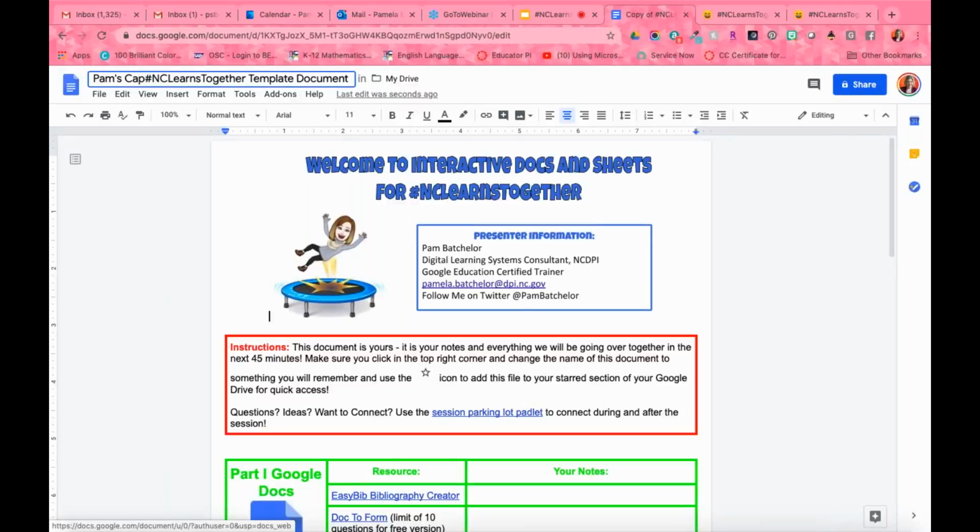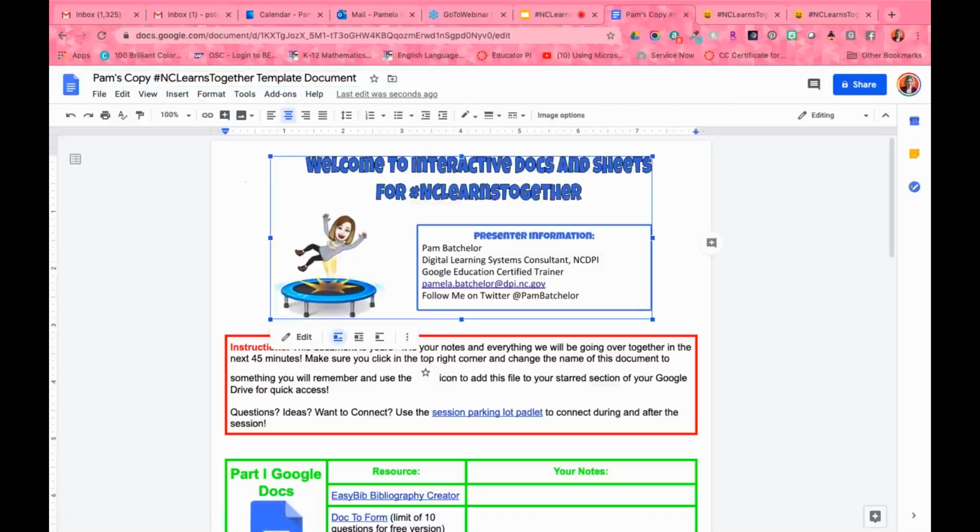To change the name, you simply click on it and change the name. The next thing I asked you to do was use the little star feature, which is right next to the name on the top left side. I find the star feature quite useful because there's a section of your Google Drive just for starred items. So I click on the star so that it's easy for me to refer back to.